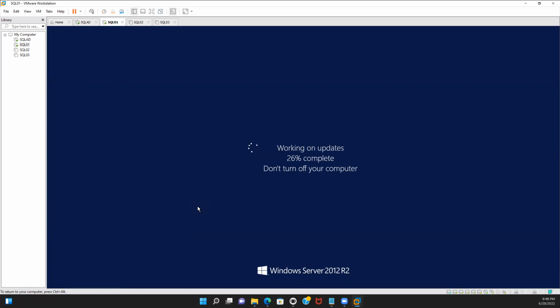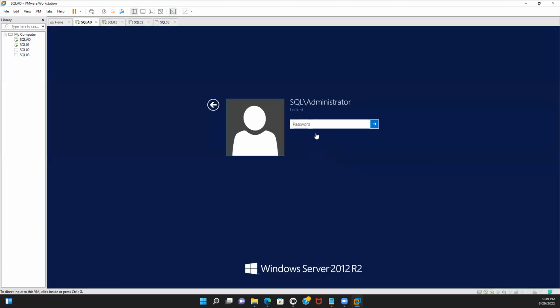So we were supposed to restart this server, but I didn't restart it. That is why that error happened. So in your own case, at that point where I didn't restart it, you may want to restart it. But let us see what will happen now. But just to be sure that my SQL 01 is part of my domain controller, let me go here to SQL AD and log in and go to computers. I should see SQL 01 there.